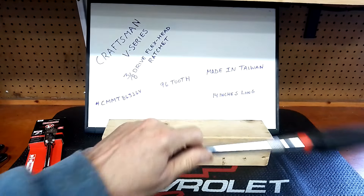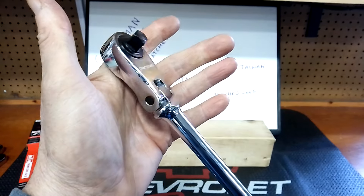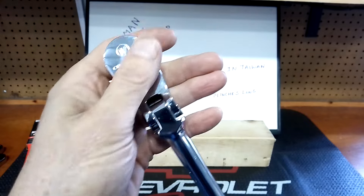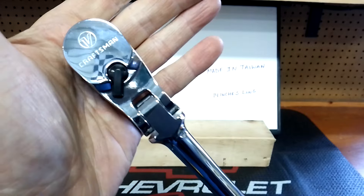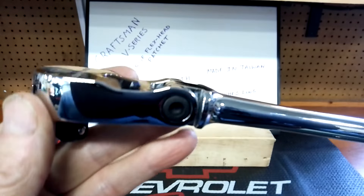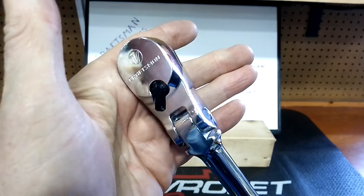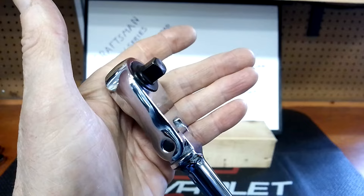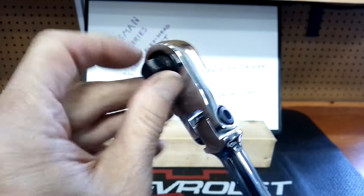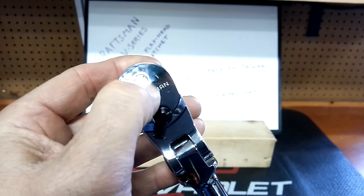Let me take one out and tell you what I do and don't like. I've had this one for a few weeks and just started using it. What I do like: it's a very nice-looking ratchet — I think it's one of the nicest looking out there. I love the recessed head design, it's like a two-step design I've never seen before. The chrome is really nice, the anvil is nice and tight, and the model is stamped on the head, which I always like to see.